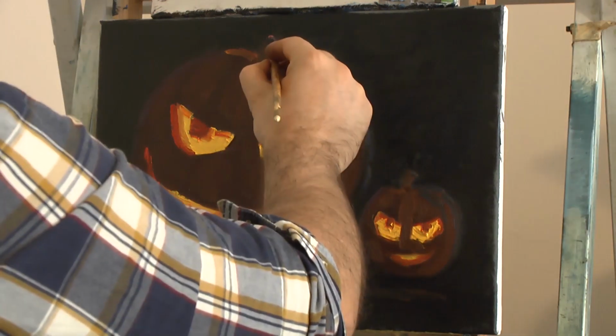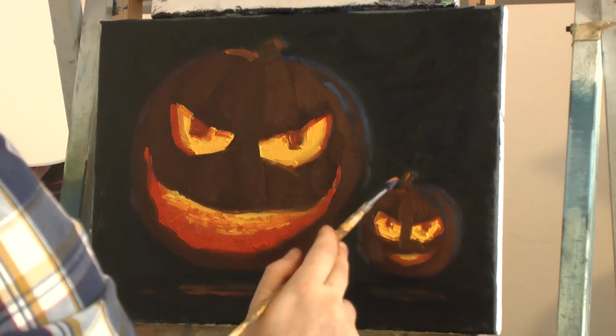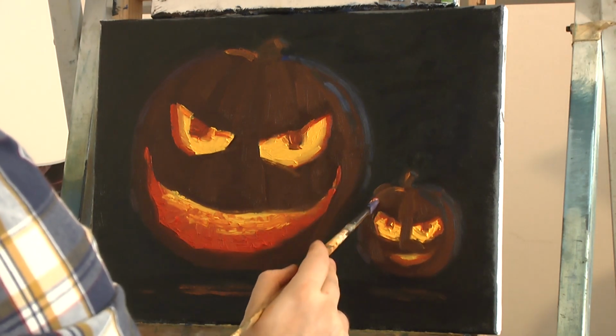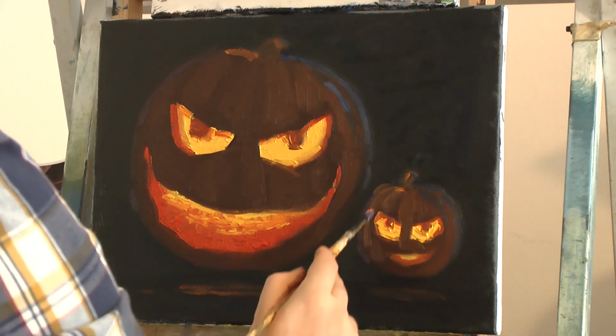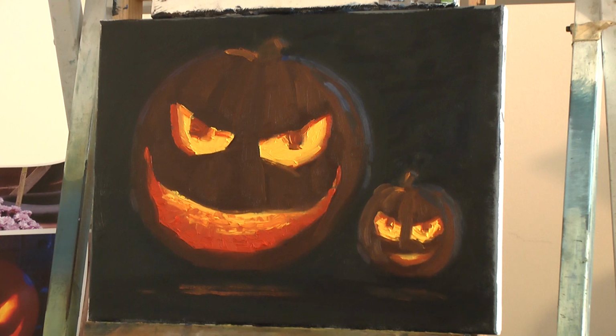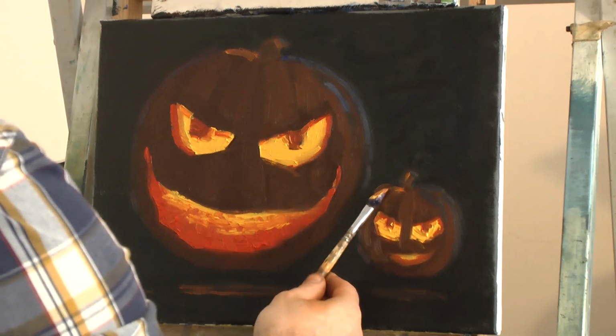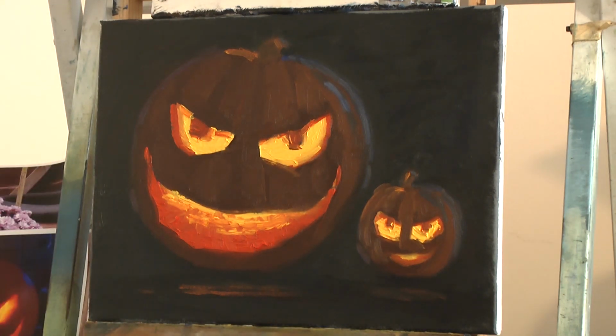So yeah, I think we'll call this one finished. Maybe the light from this as well, it's hit. Like that. A little bit. Lighten that up a bit. Well, there we go. I think I'll call that one. I enjoyed doing that, actually. Quite good fun doing pumpkin paintings.